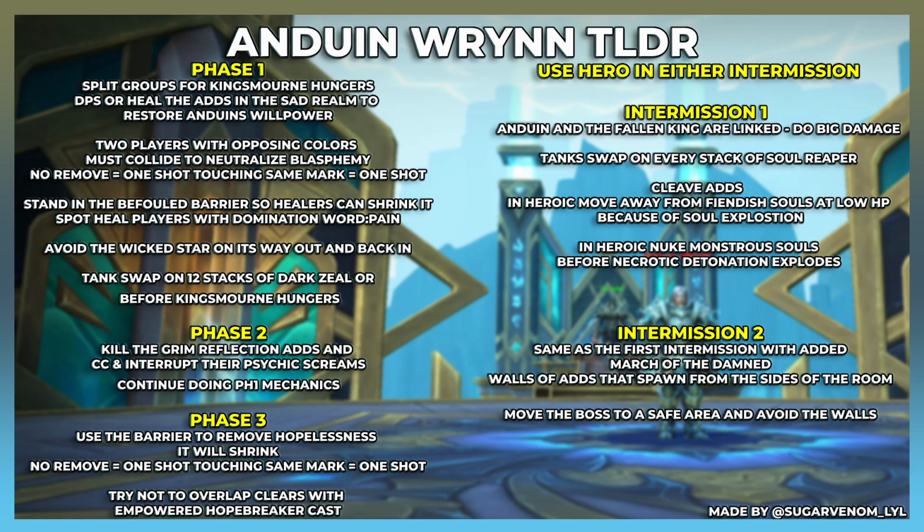Spot heal players with Domination Word Pain. Avoid the Wicked Star on its way out and back in. Tank swap on 12 stacks of Dark Zeal or before Kingsmourne Hungers. Use hero in either intermission. Intermission 1, Anduin and the Fallen King are linked. Do big damage. Tank swap on every stack of Soul Reaper.